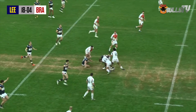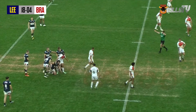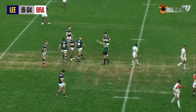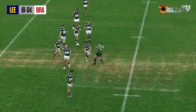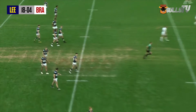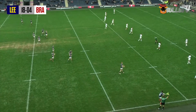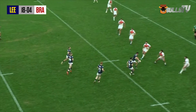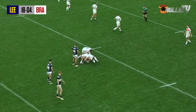As a tackle on the shoulder goes across the face there. And that's a penalty for a high tackle. Tom Nicholson-Watton caught high there by George Roby. 6-4 the penalty count against the Bulls. And that's a piggyback. And we saw in the first half those tries from Liam Ruin and Morgan Gannon coming on the back of errors and penalties. Is lightning about to strike for a third time?